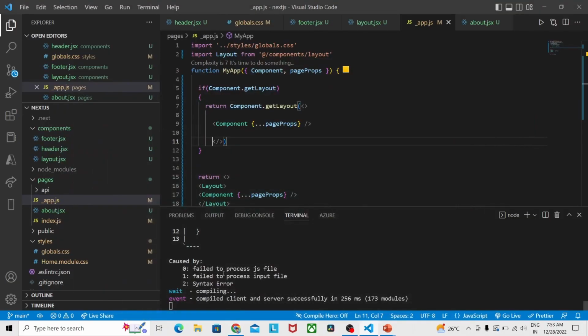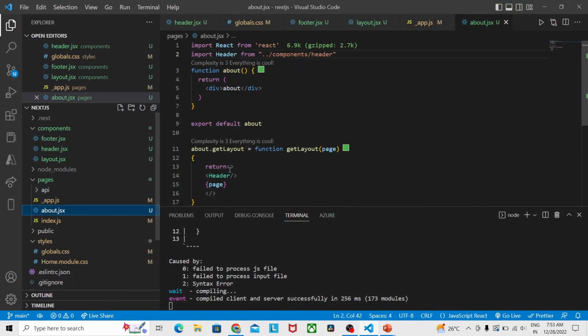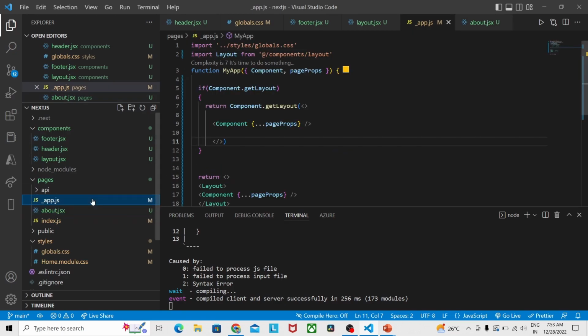Because for the about page we have provided the layout function, and in the app.js it will check whether getLayout is there or not. If it is there, then return the component with the getLayout.